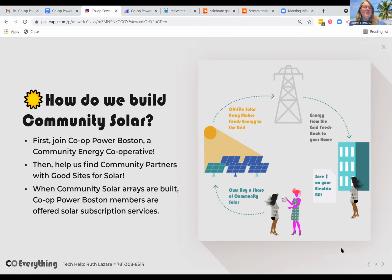How do we build it? First, joining Co-op Power Boston, this community energy cooperative, which is making a cooperative investment in building these arrays in Boston. Once you've joined, they are having regular CEC meetings, and we'll have a follow-up workshop on how to find great solar sites and good community partners so that we can get community solar arrays financed and built for the people who need it most and for the community partners we love.